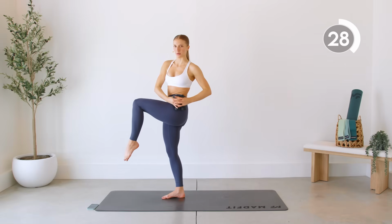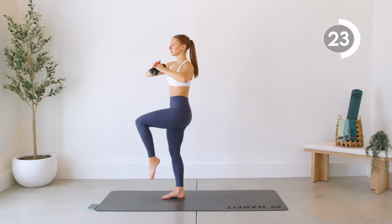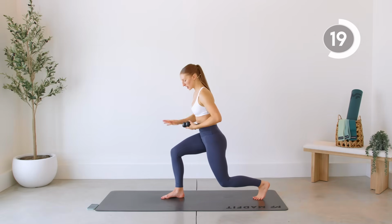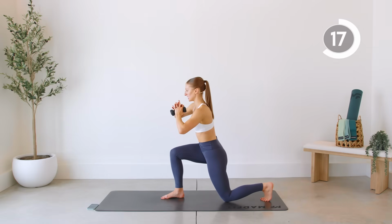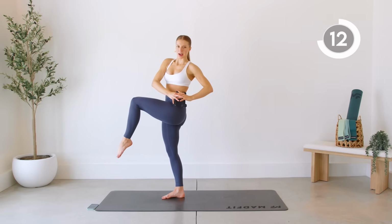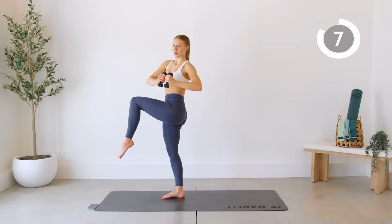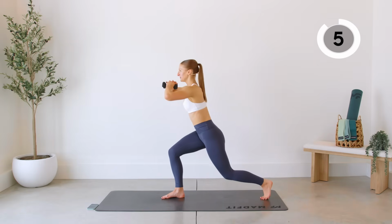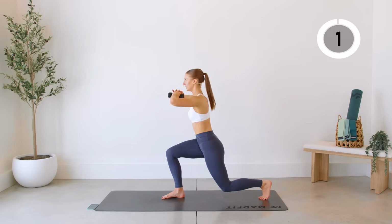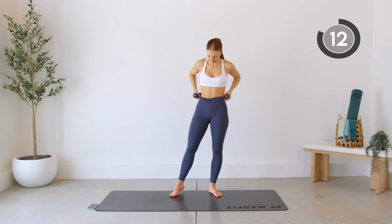Take these nice and slow. Make sure you're hitting this lunge position. We're not stepping too far back and making it a nice long lunge. We're keeping it a little bit short so that our supporting leg's at a 90 degree angle, pressing through that supporting heel, bringing the knee up, and exhaling as we twist. Good, taking a quick rest, we're going to do the other side.